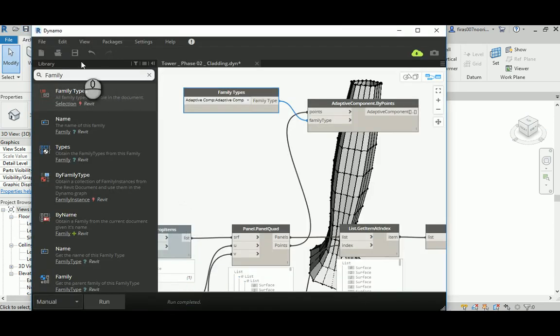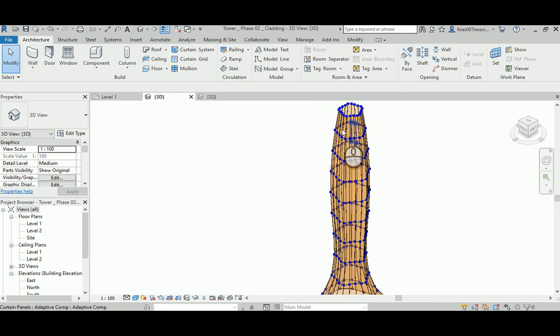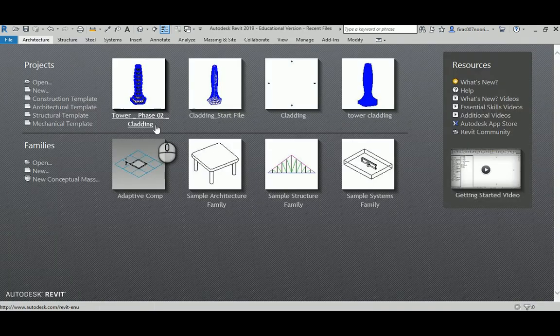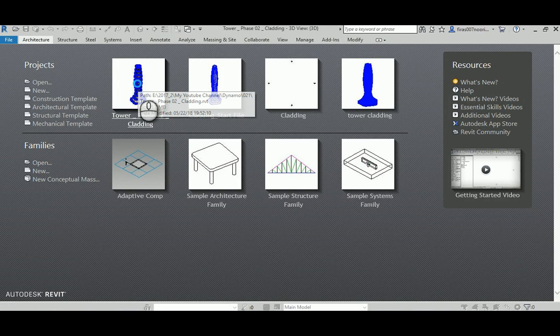I'll save that too. You're just saving the Dynamo geometry and the Revit geometry at the same time. So I'm just gonna close everything that I got and then open it again without running Dynamo. That's what I'm doing.